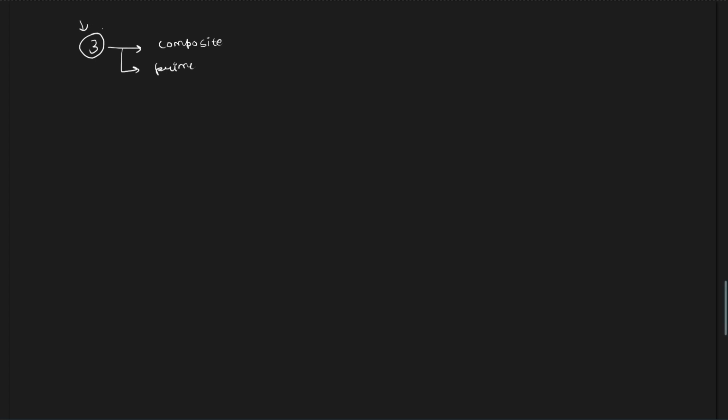So since the first value we have taken is a prime number, it can never be strongly composite, right? So we know that a prime number can never be strongly composite, right? Now what we can do is we can take a prime number and multiply either with a composite number or with a prime number. So in both of these cases we will get some value. Now if you multiply a prime number with a composite number, you would always get a strongly composite number, right? This is a very important fact that you will realize. I'll prove it. Whenever you multiply a prime number with a composite number, you will always get a strongly composite number. Why? Let me explain.